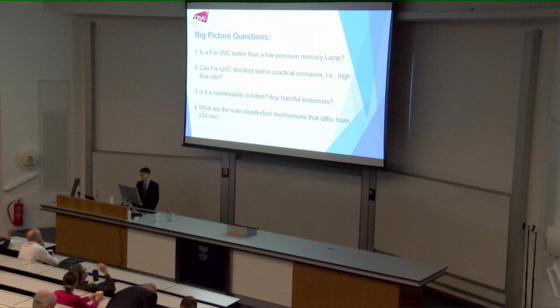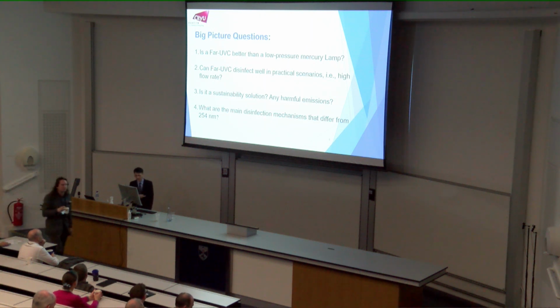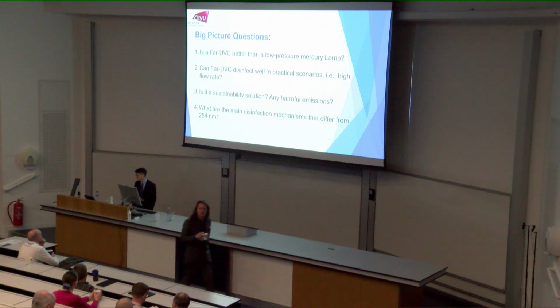This morning we heard about a lot of rooms, hospitals, classrooms, but what I mention here may be ventilation ducts. That's why I focus on the high flow rate. Is this a sustainable solution? Are there any harmful emissions? We talked about the ozone this morning. And the last one, which we haven't talked about a lot so far, is what are the main disinfection mechanisms that are different from the 254 nanometer?